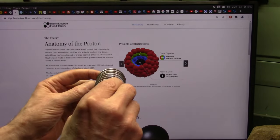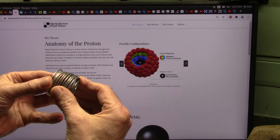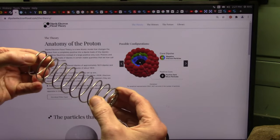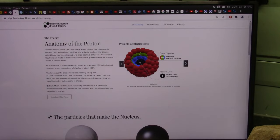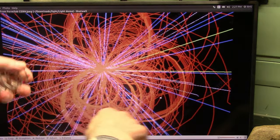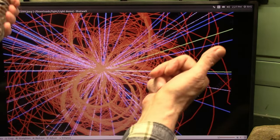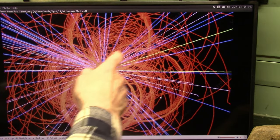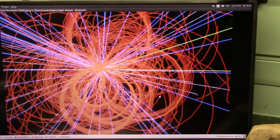But it's only light spinning, and the tighter the spin, the harder it had to be pulled away from the core to get out spinning that fast. The red ones are on the outside, and they sort of hang around, and actually, that's what they show at Fermilab or CERN, whatever. The red ones are on the outside, so they're not tightly held enough, so that when they take off, they can just keep hanging around. But the other ones are so tight down at the bottom that when they go, boom, they're not coming back.